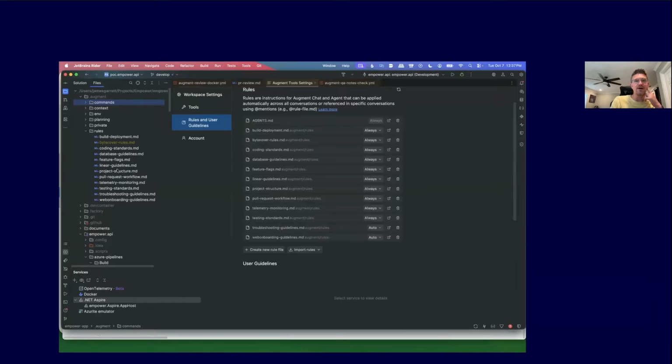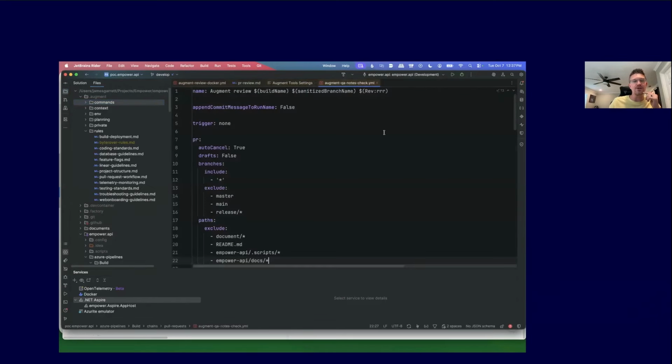Your follow-up question is around when you know it's time to rewrite. A kind of funny example is with the QA notes checker. We noticed that it was actually hallucinating a bit and doing more of a PR review than a QA notes check. We kept tweaking the rules and tweaking the rules, and we noticed that it just wasn't working.